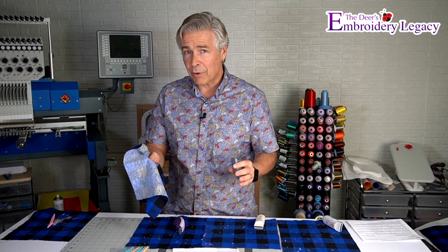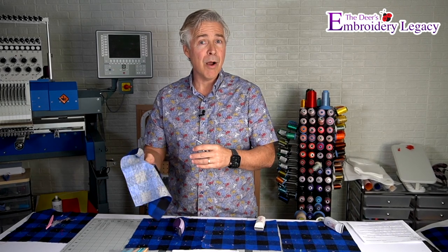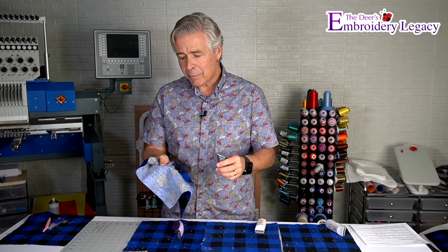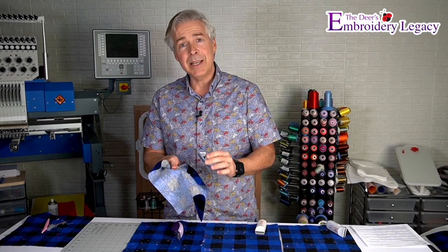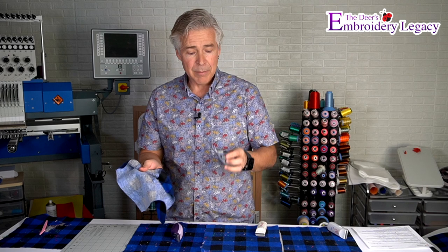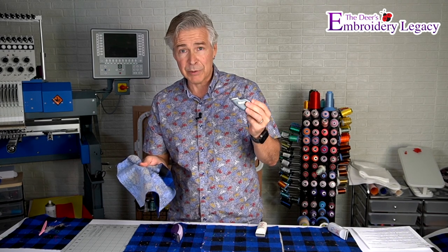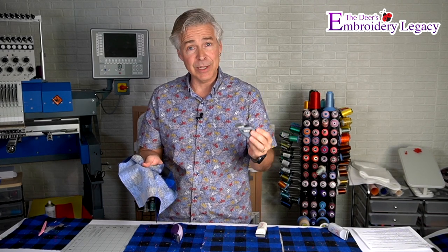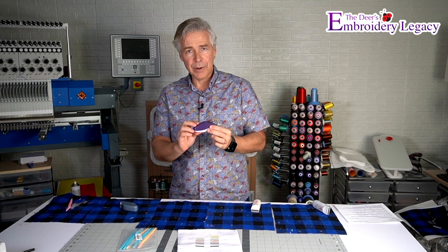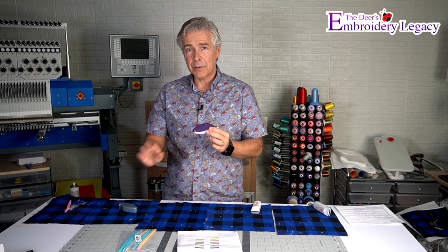Commercially, if we had a 24 head machine and something went wrong, we had to try to save those garments. So I do know that there is a little bit of a technique involved in making sure that you get rid of all the stitches without damaging the actual garment. But this one, it was a win as far as I was concerned because it actually did a great job for the price point.